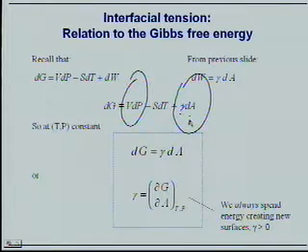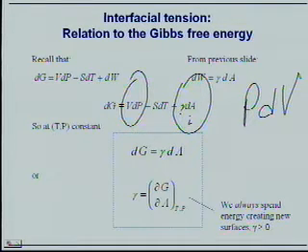Yes, Arti? I feel like that gamma dA would be more related to PdV instead of VdP. Right, you're right. If we have to take the exact equivalent, this should be P times the differential of the volume. It just happens that we use Gibbs energy, which is the other way. And again, thinking in terms of thermodynamics, you have an intensive parameter and an extensive parameter. The extensive parameter is the volume or the area. The intensive parameter is the interfacial tension or the pressure. Daniel had a question there. Well, if you started with internal energy, then you would see exactly what you're talking about. Right. Or what Arti is saying.